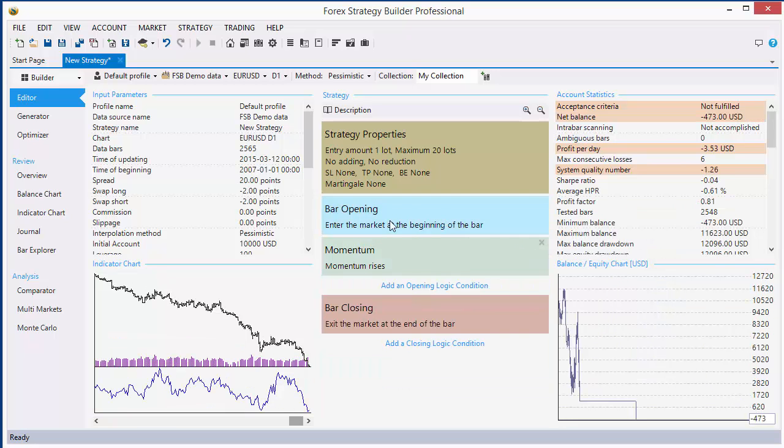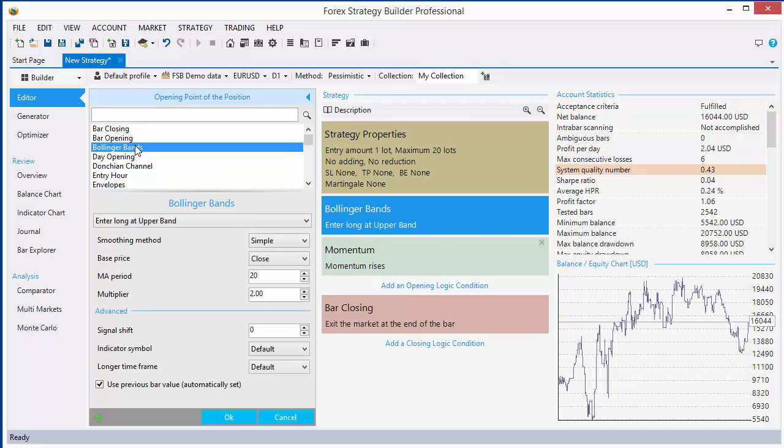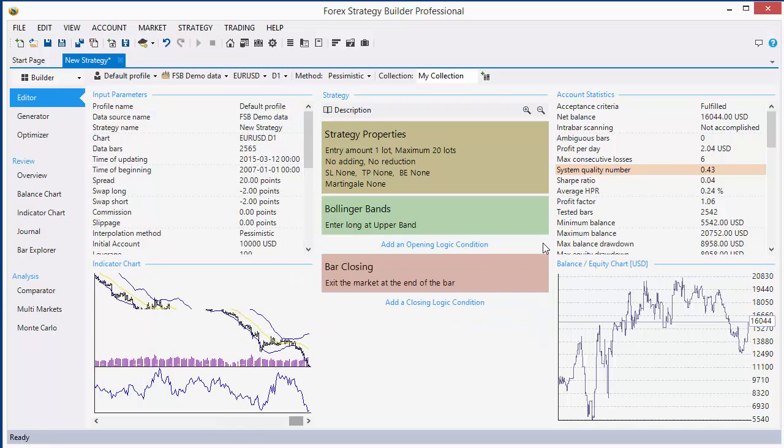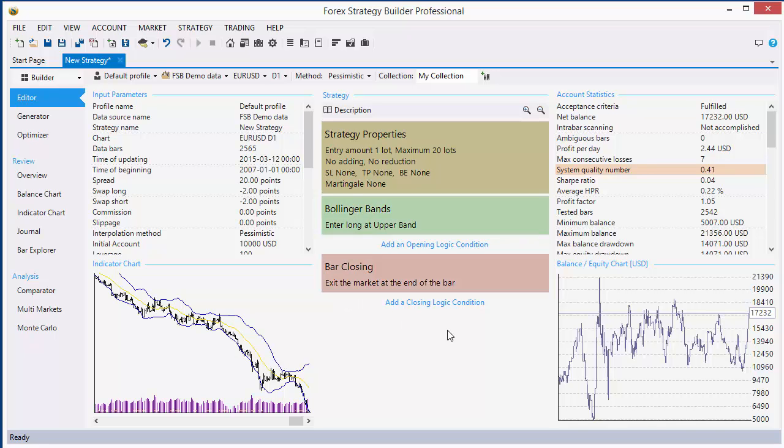For example, we can set another indicator here to not be bar opening. Let's be Bollinger Bands. Now Bollinger Bands has two bars, upper band and lower band, and we set at what band to open long position, at the upper or at the lower. Let's be at the upper band. In that case, the strategy can determine the trading direction, because when the market touches the upper band, for example, if the market touches here, the upper band of the indicator, the strategy will open long position, because there are no additional conditions, there are no additional filters. And when the market touches the lower band, the strategy will send sell signals and will open short positions.